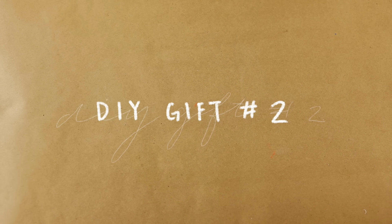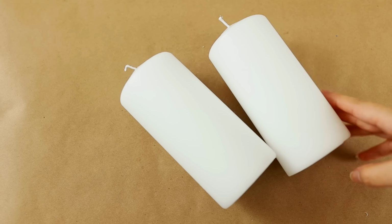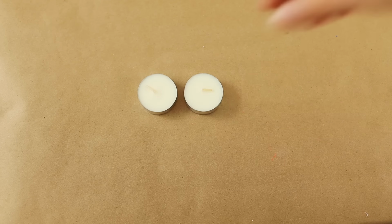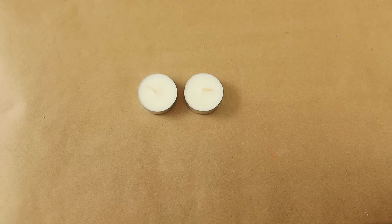All right, the next gift idea I think is so cool. So we're gonna be making these floral plant candles. So I'm taking these 2 pillar candles that I also got from IKEA for like $1, and then I'm taking these tea light candles. You really just need any kind of candle wax that matches your candle.